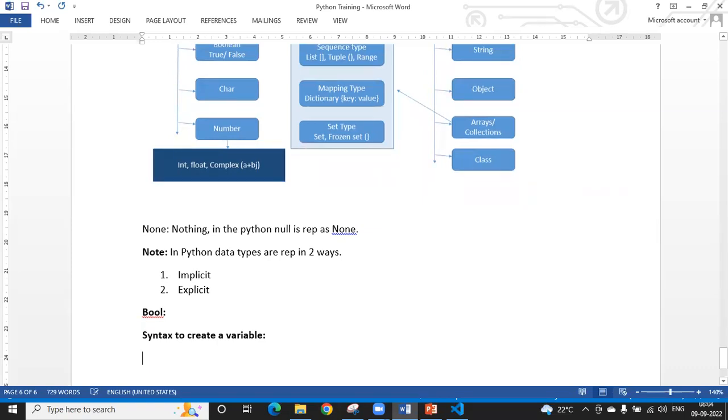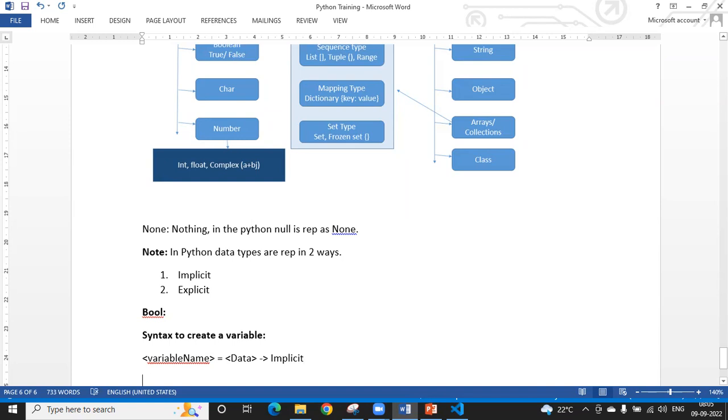Less than, greater than symbol, variable name, is equal to, here you need to assign the data. This is for an implicit representation.